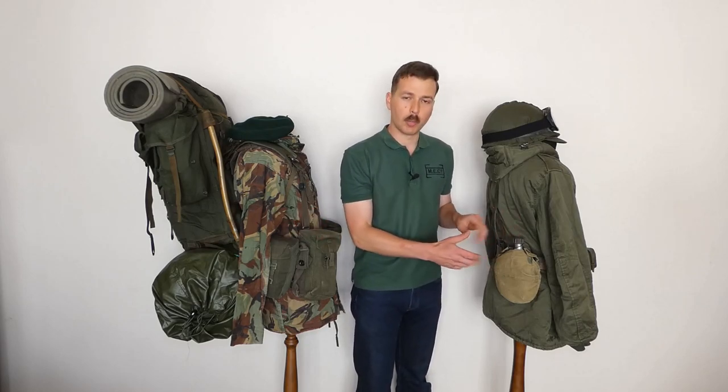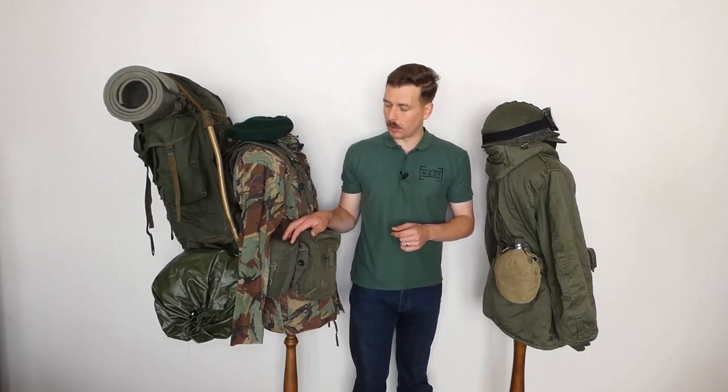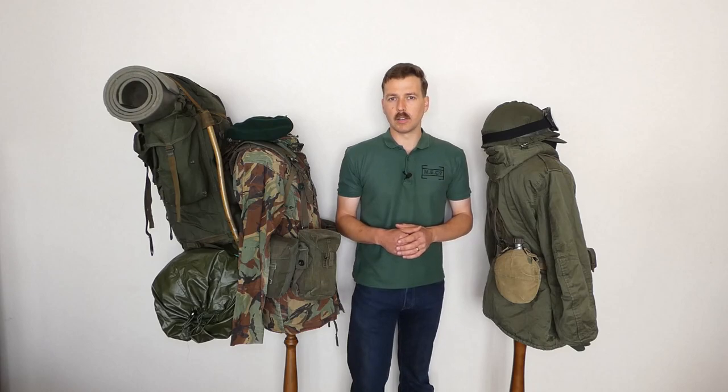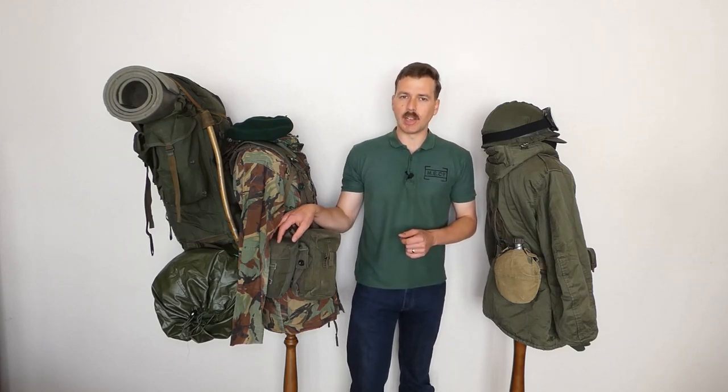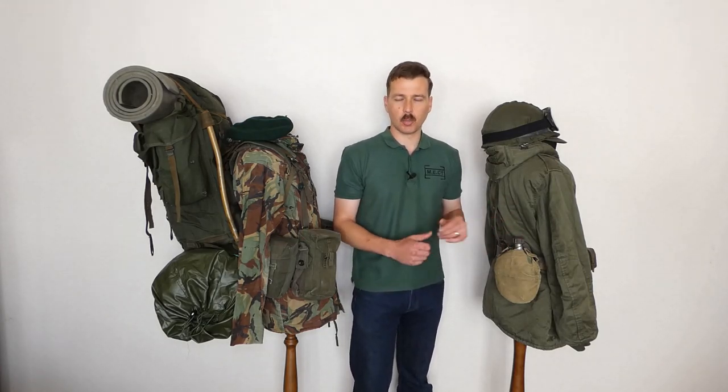In both cases the water bottle is carried around on the side of the belt, though quite differently. There's no cup included with the Argentine bottle. Argentine troops had quite a few different designs of canteen in use at this time — one of which was very similar to the US system of a plastic water bottle and metal cup nesting in a similar cover. The Marines had their own version as well. For the British this is basically standard, though you do also see the older 1944 pattern cup and bottle in use in some instances. There's a lot more variation in Argentine kit — it was a transitional period for the Argentine army and marines.